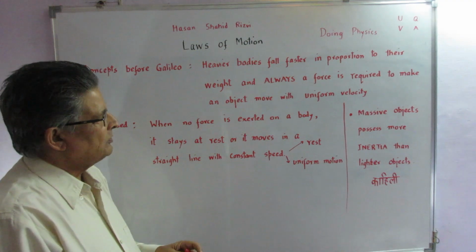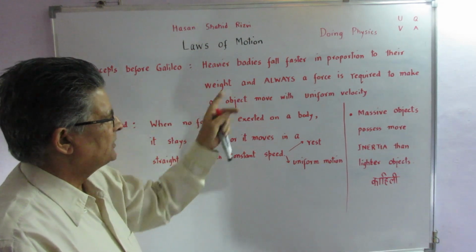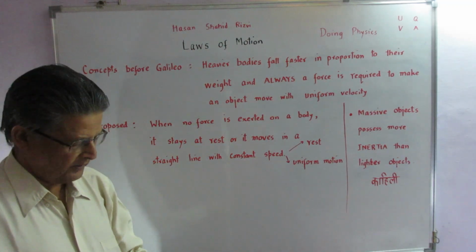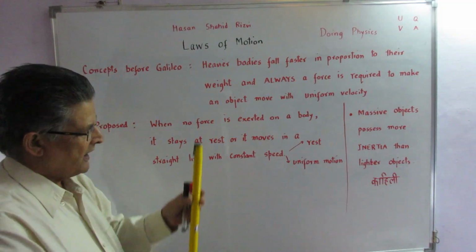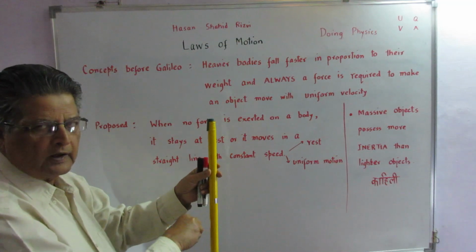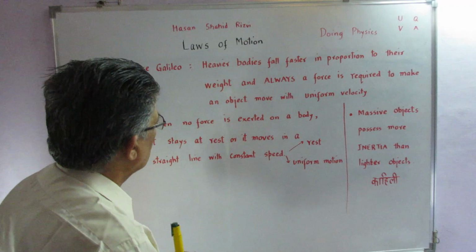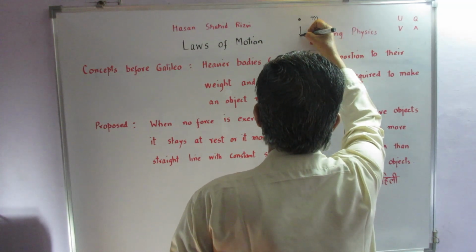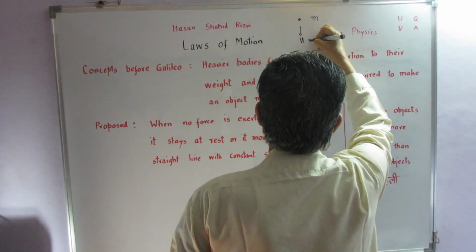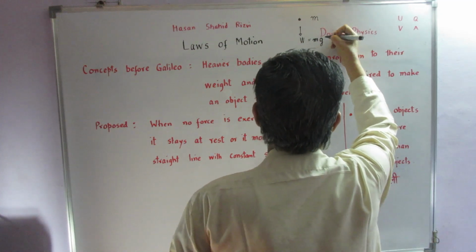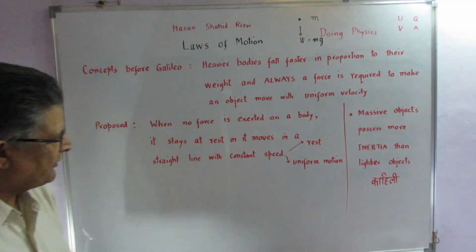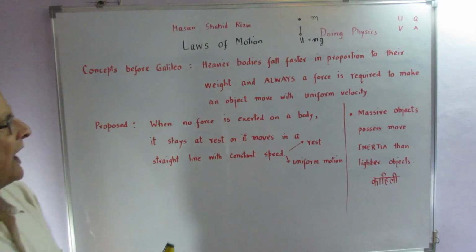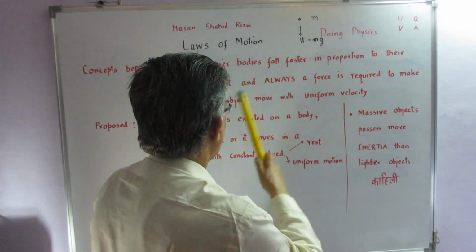So look here. One of the words that I need to emphasize here is the word weight. The word weight actually is different from what we define as mass. Actually, weight is the force of gravity on a body in the downward direction, and is actually equal to m into g. If there is a mass, the mass is m, but the force on the body is what we call the weight. This is m multiplied by the gravitational field or acceleration due to gravity, as we say in common language. So this was one of the concepts, that heavier bodies fall faster in proportion to their weight.